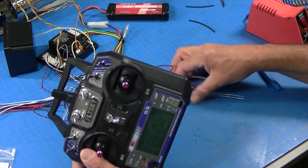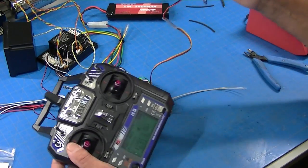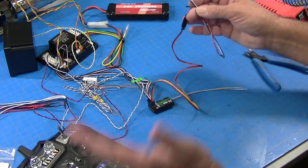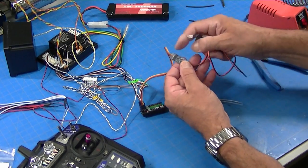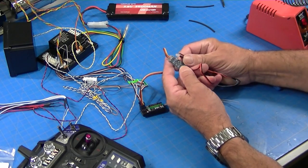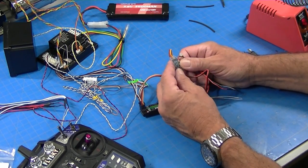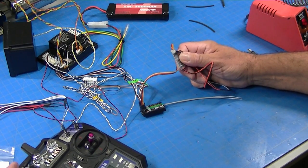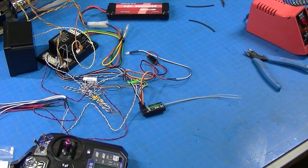The only thing to warn you about on that is you have to have full servo travel from 100% to 100% or it won't work. Sometimes you even have to set your endpoints up a little higher. But if you have a channel that doesn't move the servo all the way from stop to stop, it won't work. So anyway, that's another great little way to add lights to your truck.